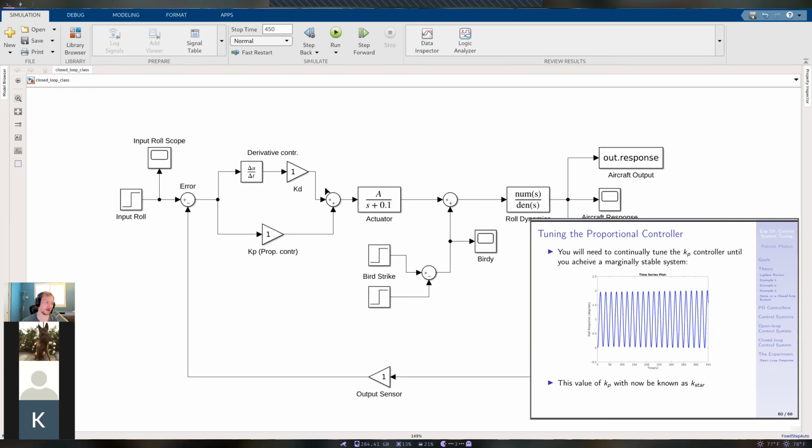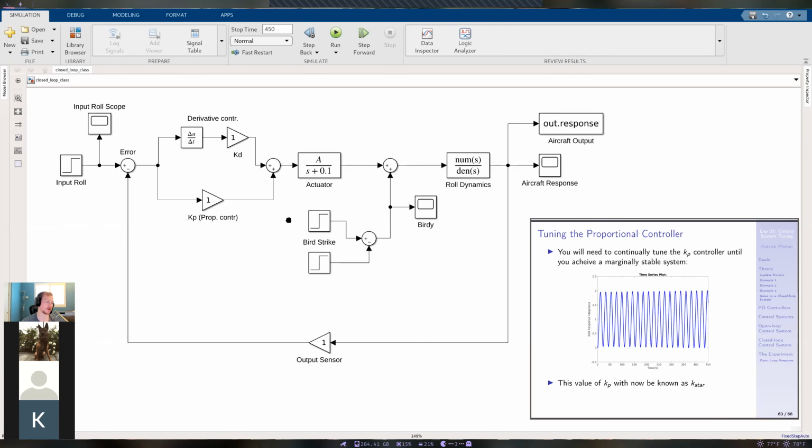A pet peeve of Simulink: I can't manipulate this summation block to where I have a node up here. It really bothers me. Even if you rotate this with Control R, it doesn't work out well. So whatever, we're going to leave it like this right now.